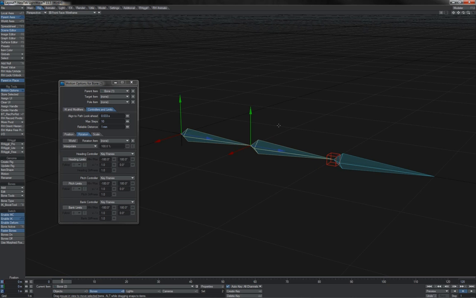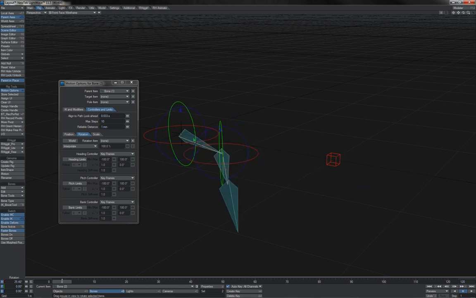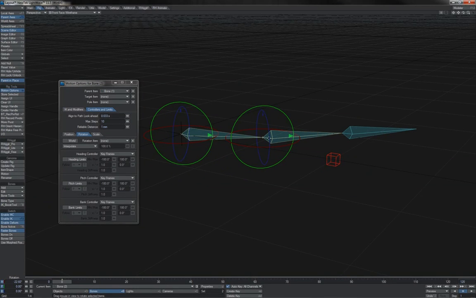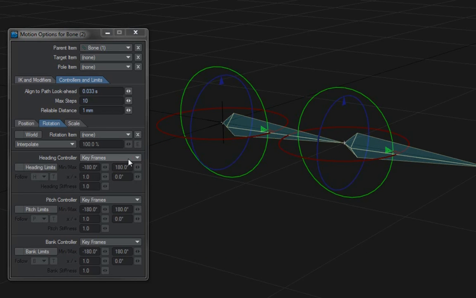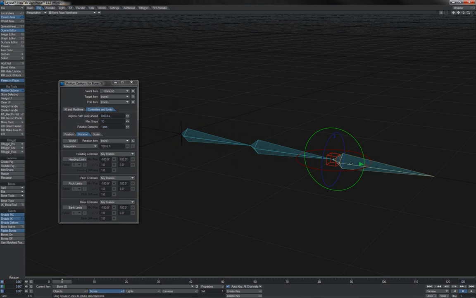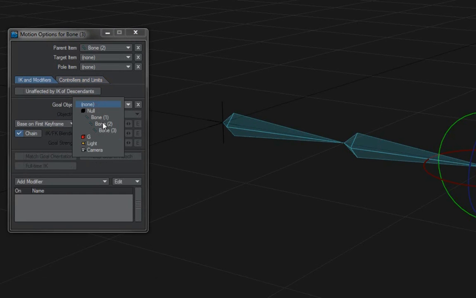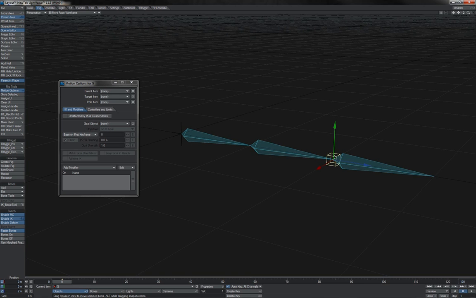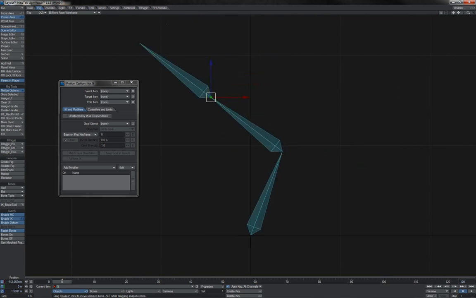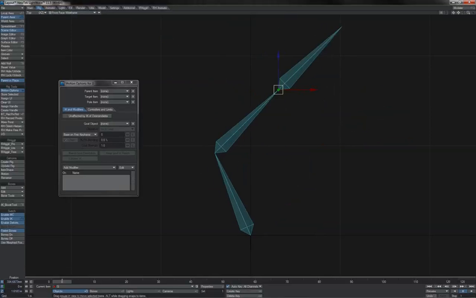So the basics of setup are very simple. You take the items that you want to have IK control on, in this case these two bones, and we're going to operate them for this example in their heading axis on IK, and we simply set their heading controller here to be inverse kinematics. We come to the last bone in the chain here, the last item in the chain, and that is what directs the solver toward our goal. So on the IK and modifiers tab we grab the goal object and we pick the goal G. And what we'll notice, I'll switch to the top view here, is that our IK chain is doing its stuff just like that. Pretty straightforward and easy.